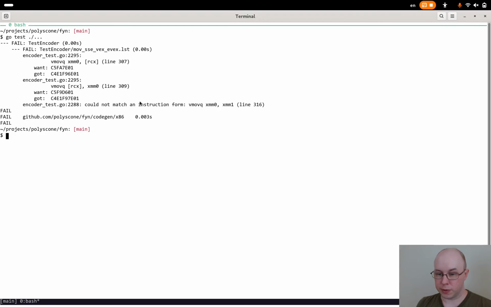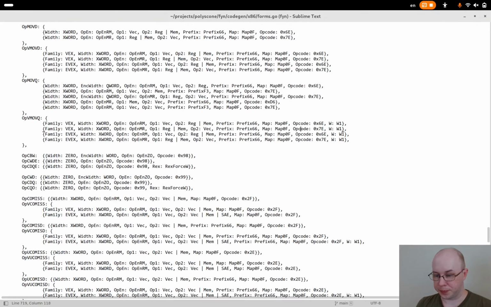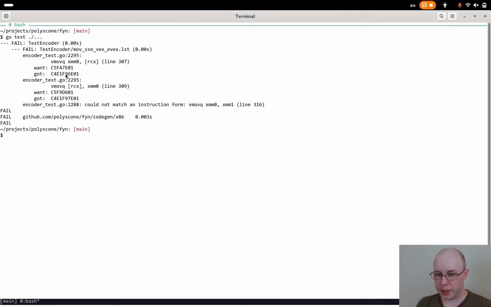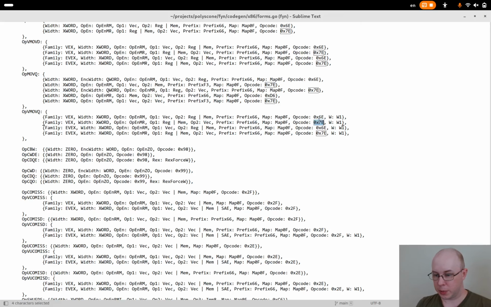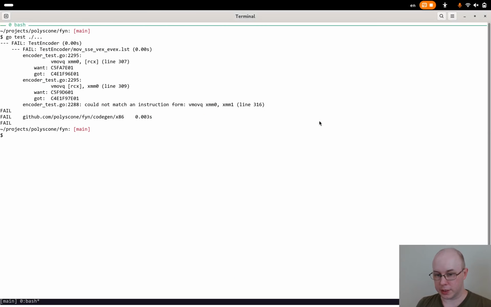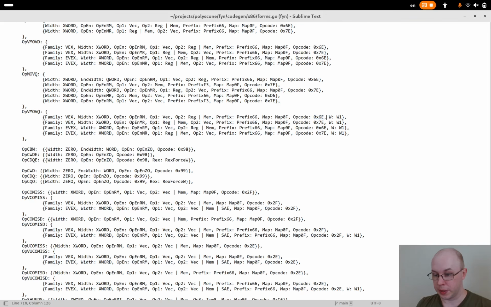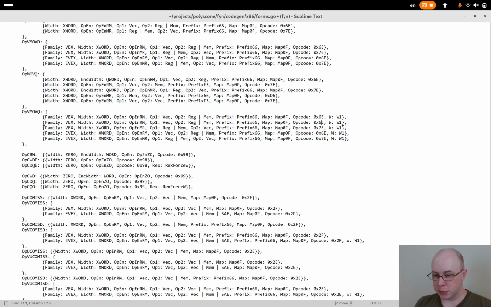Okay, so now we just have the VMOVQ cases. For VMOVQ, where I am using 6E, which is these ones here, this is VEX and EVEX. This particular encoding that it's changing here is the VEX one, because EVEX will only be selected if it's needed for some feature like a high 16 register anyway. So this is the one that needs to be split out. We'll take out mem here, take out reg here.